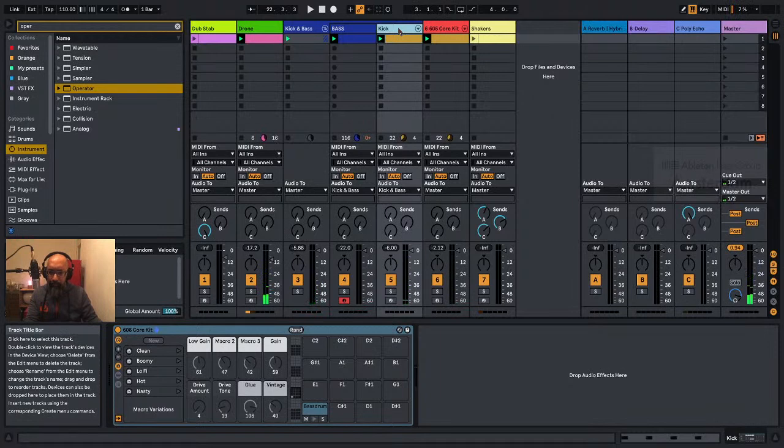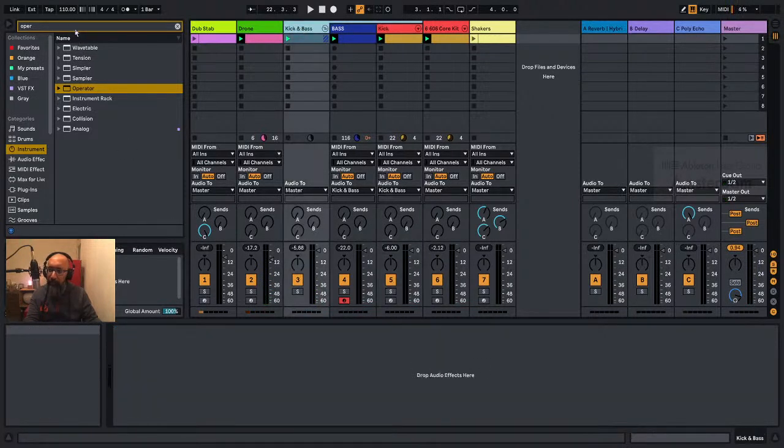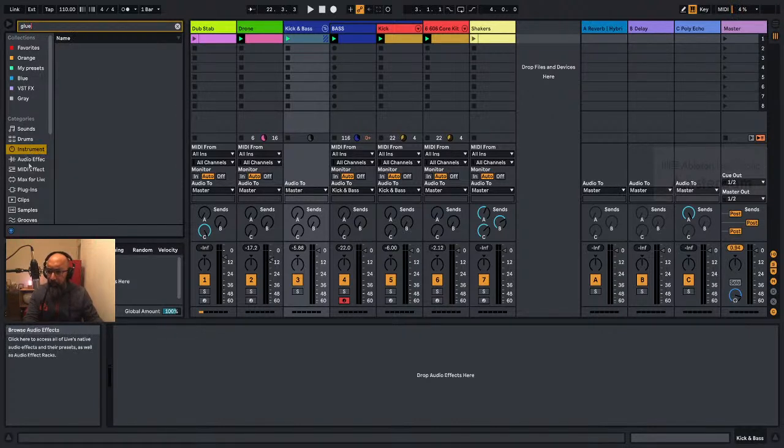Kick. Yeah, okay, good. Here's the kick. The point of that is that I can add a glue compressor to the kick and the bass.